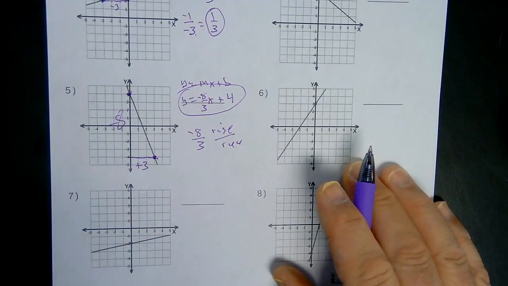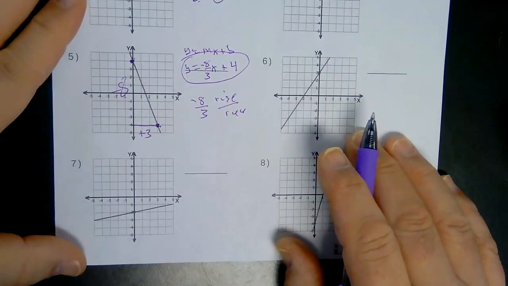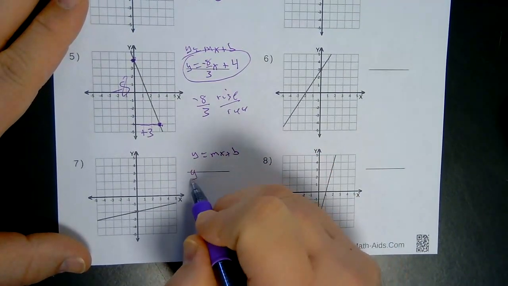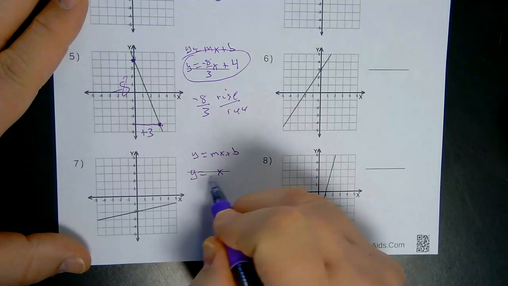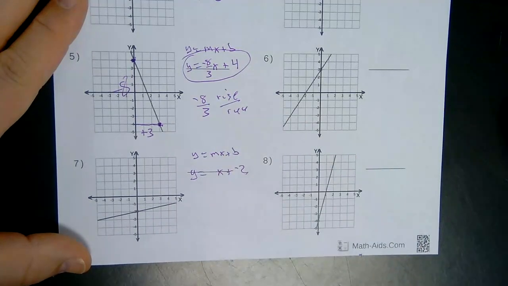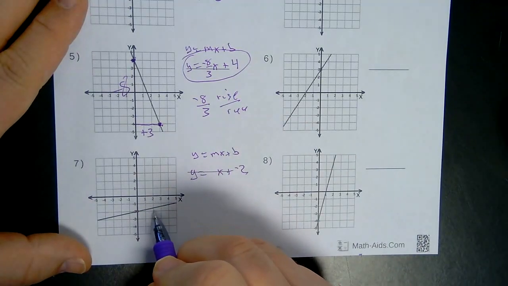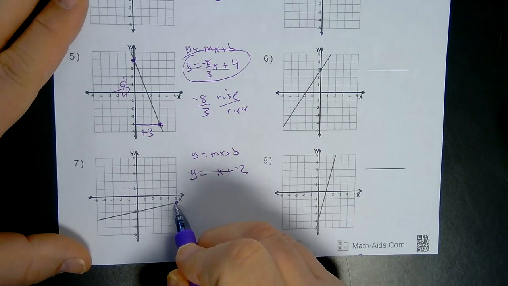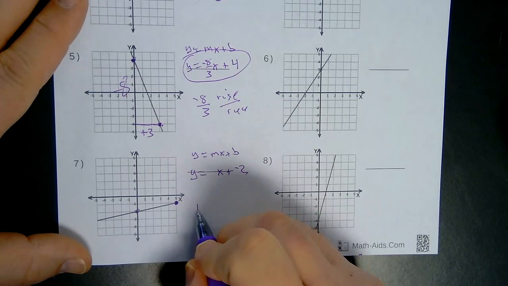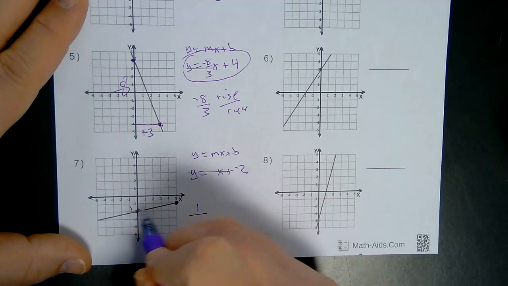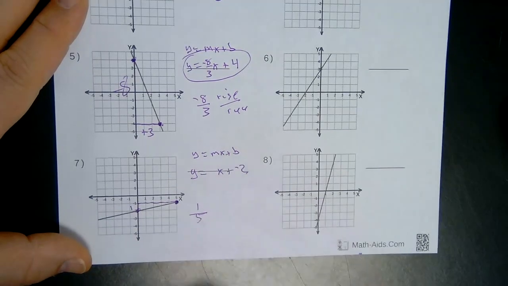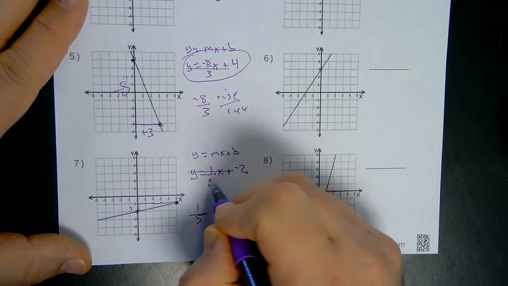Okay. And number 7, the very last one that we'll do together. Y equal mx plus b form. So y equals, there's some blank x plus, and here we have a negative 2 for a y-intercept. And find a nice easy point that hits perfectly right there. It looks good. So starting at negative 2, I would go up 1. That's my rise. And then my run from this point, 1, 2, 3, 4, 5 over. So 1/5. And there you go.